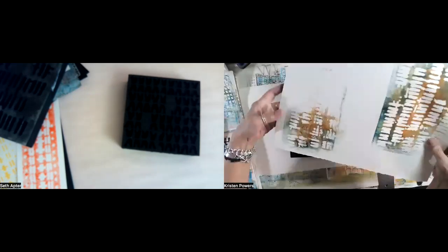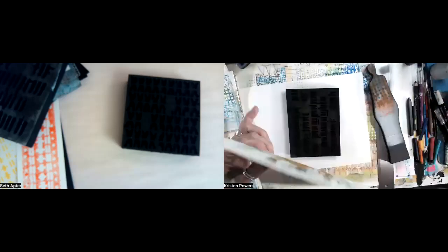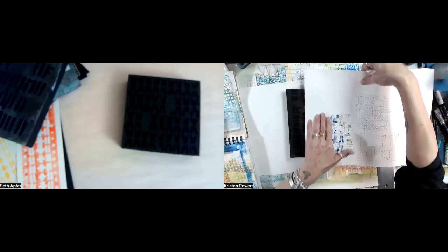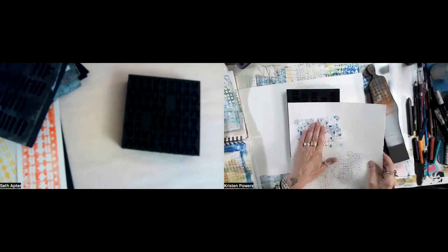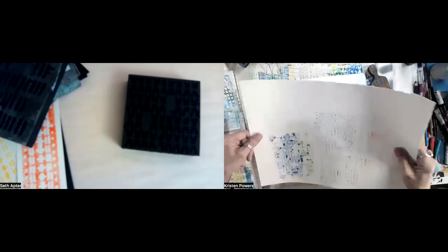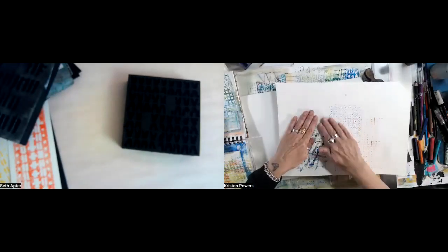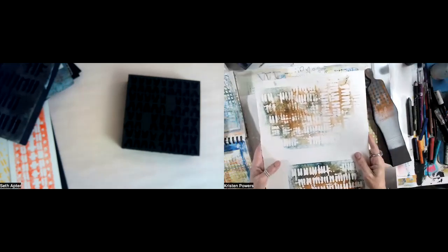You can come back and look at it, and then you can be like, oh, I still want more color here. So you can even smush up some more color and then just find where you want to press it, and just keep doing that all over till you have your full area that you want inked up. It really just makes a beautiful grungy look, depending, of course, what colors you use, and different imprint pads. I have some that are more this kind of mark making, or some that are more whimsical, but it doesn't have to be grungy.